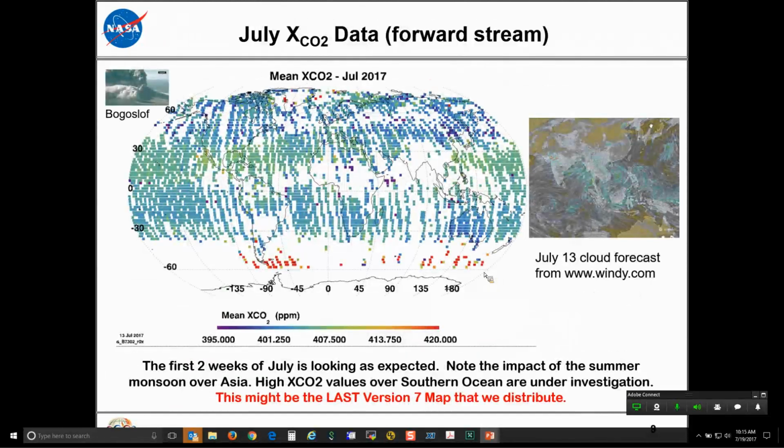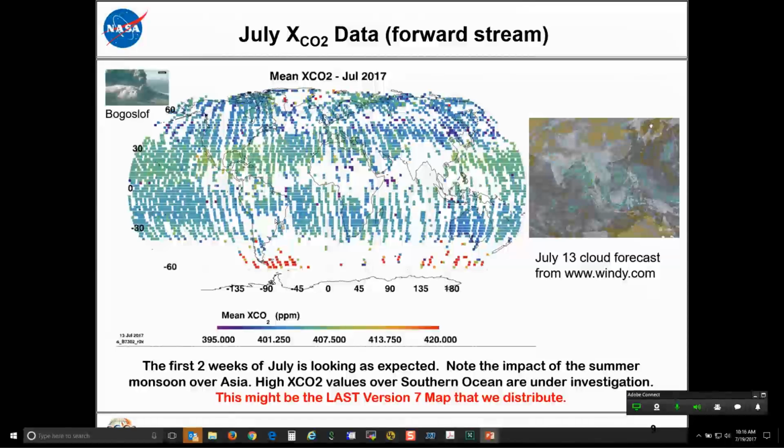Here we're seeing the data from July. So far, this is the first 2 weeks of July, or first 13 days of July, shown here. We get reasonably good coverage of the Earth over a couple of week period of time, but you can see there are some persistently cloudy regions, such as the Asian monsoon here. This is a weather map showing where the clouds were on the 13th, the last day this was taken, but they were pretty much persistently in this area for the entire time.